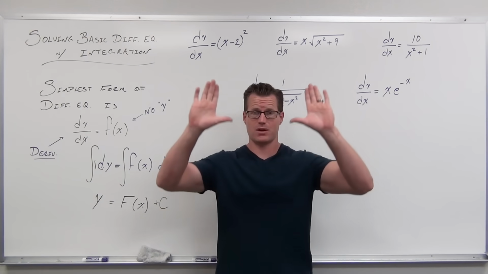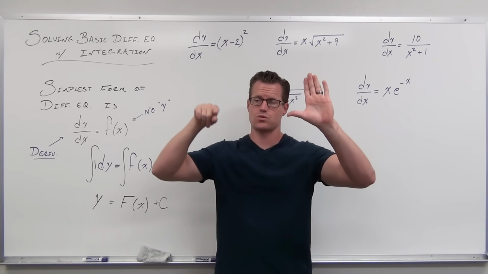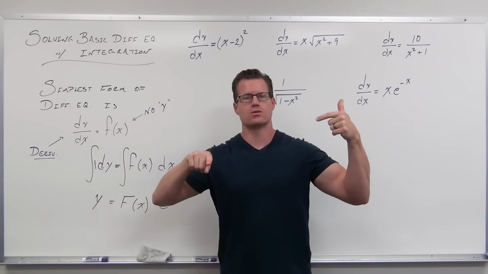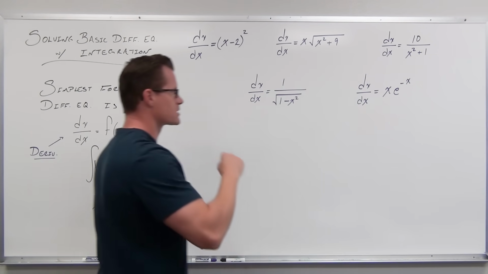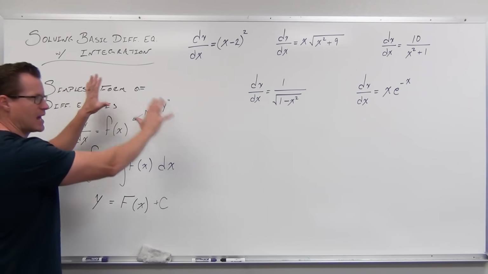You say, here's all of our parallel curves. I want the one that goes through that point. You go, oh, okay. That's going to create one particular solution. So we're going to do that in just a little bit. So let's start with doing some examples. I'm going to erase the board. We should have this idea down.